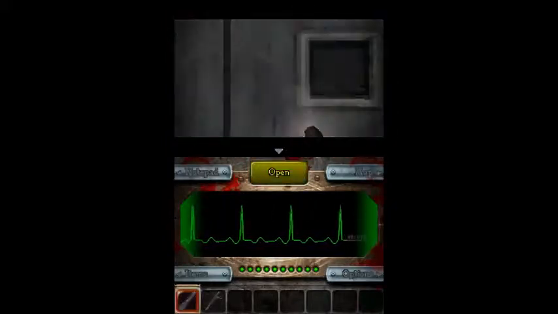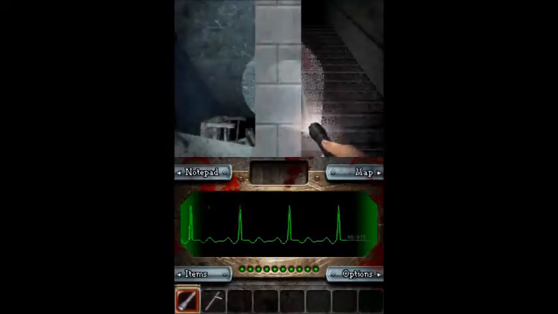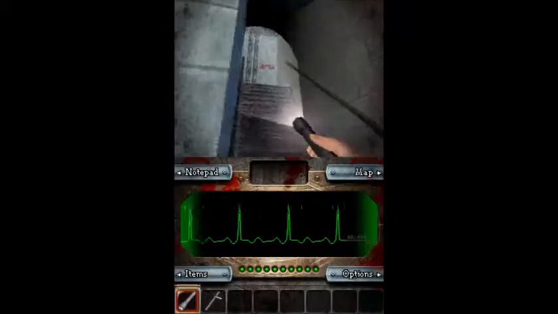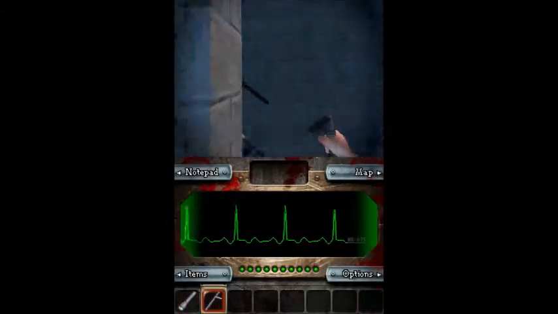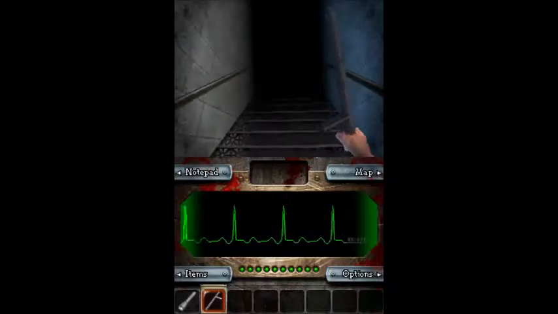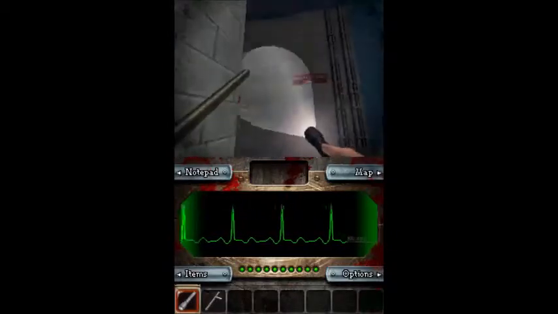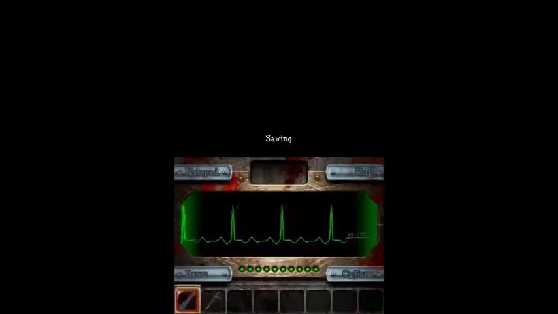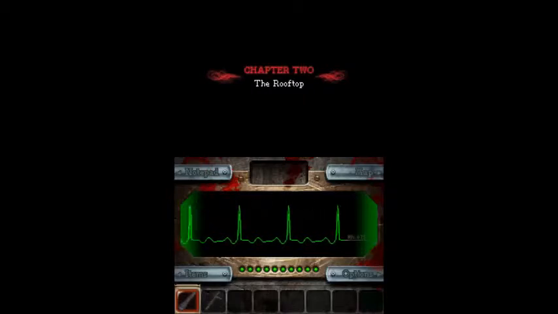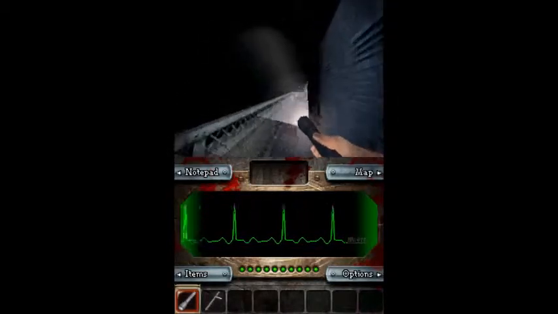So I couldn't even go back and explore the area, which I really wanted to. I mean, this game is so big. I don't even think I found all of the rooms. Okay, so I'm opening the door, and this is separated into chapters. See, I'm on chapter 2, rooftops, which literally scared the bejesus out of me.